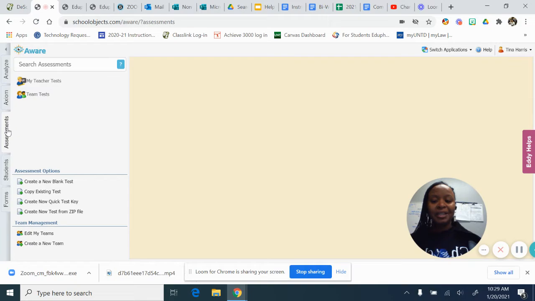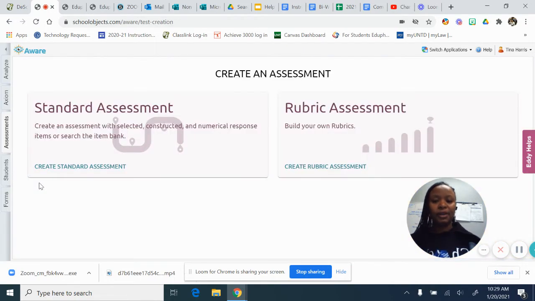And what am I doing with assessment? I look down here, it says create. So it gives you a few options for creation. For our purposes today, we just pretend like we're starting from scratch, create a new blank test. So I click that. Now the question becomes, am I using a rubric or am I actually creating an assessment? I'm creating an assessment, so I click this.